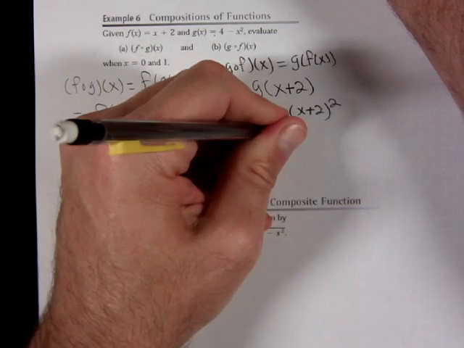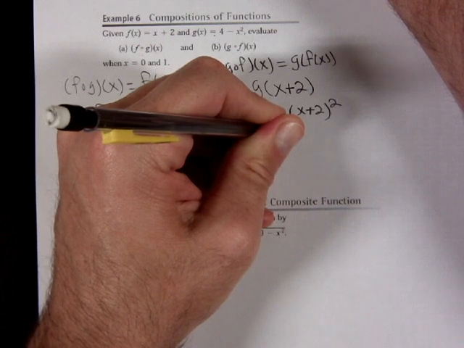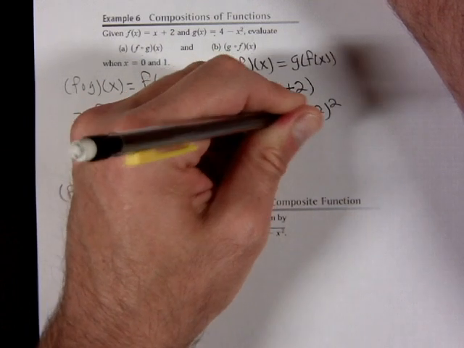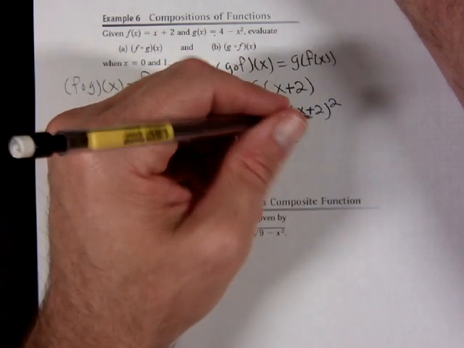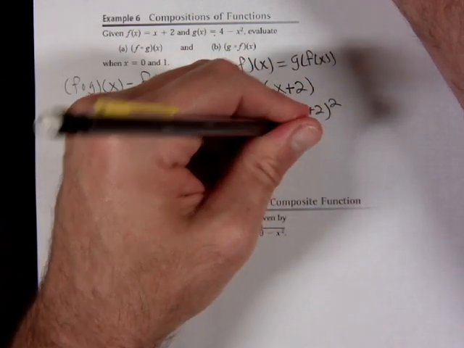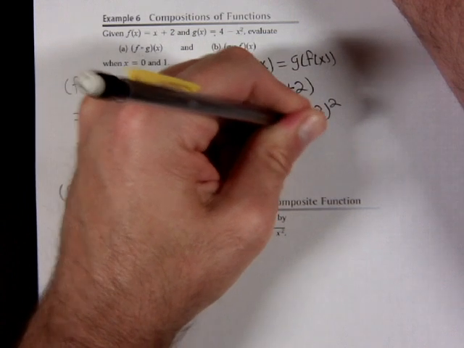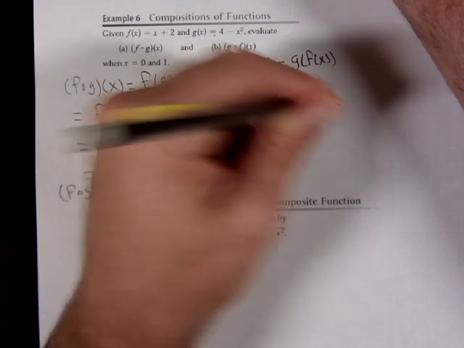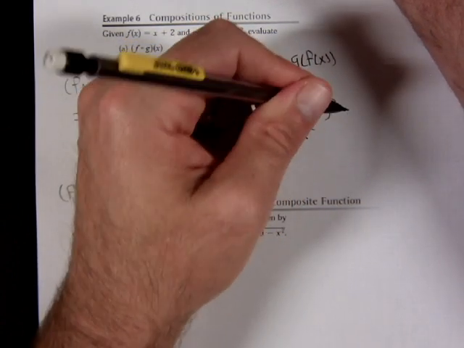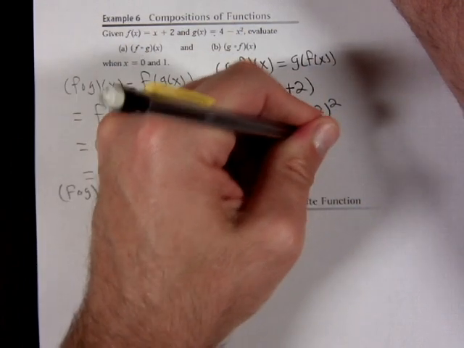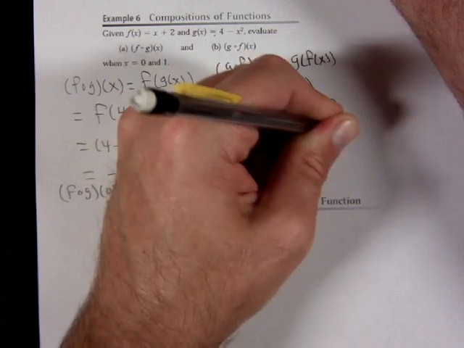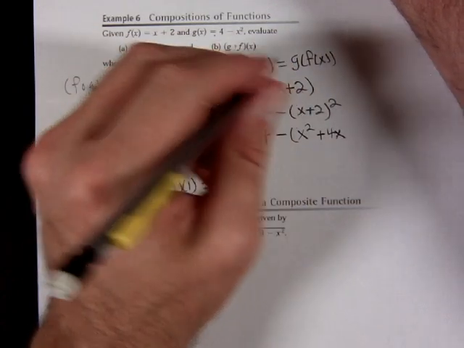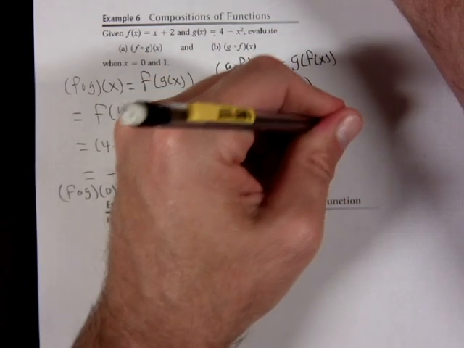And I'm going to go ahead and square this out first. So I need to do x plus 2 times x plus 2. So I'm going to use the distributive property. X times x is going to be x squared. X times 2 is 2x. But then I have another 2 times x, which is 2x. I'm going to go ahead and add that together and make 4x. But if you need to multiply all that out without skipping any steps, you can feel free to do that. And then 2 times 2 is 4.